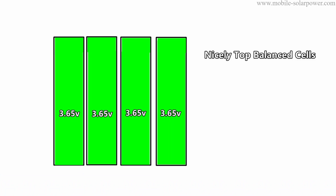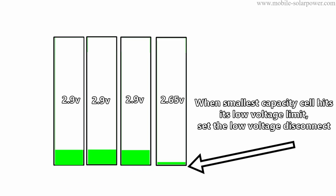That's easy to do because you just buy a battery protect. You get some cells, put them all together, charge to a high state of charge, and balance them out. Then when it goes low, wait until one of the cells reaches its lowest voltage limit. You then set the voltage for the entire battery's low voltage disconnect using the battery protect. So even if you have a mismatched cell and are using cheap charge controllers you can't reprogram, you'll still be able to use the battery. No matter what your circumstances, you should be able to use prismatic cell batteries without any issue — you just need to know when to top or bottom balance.